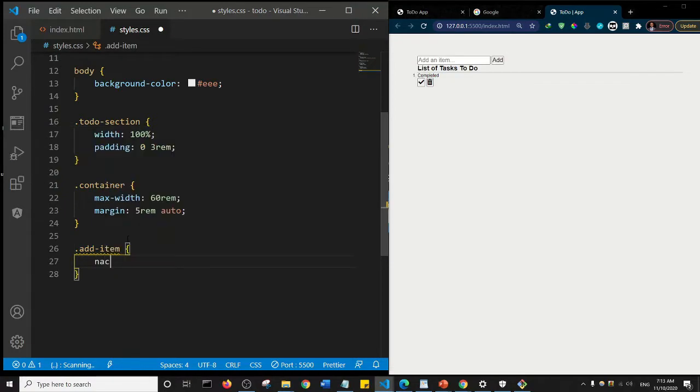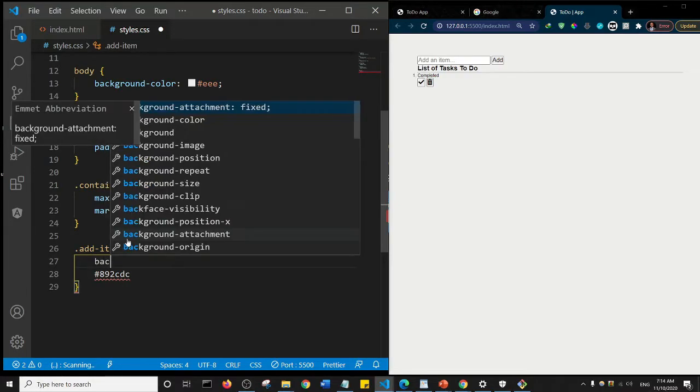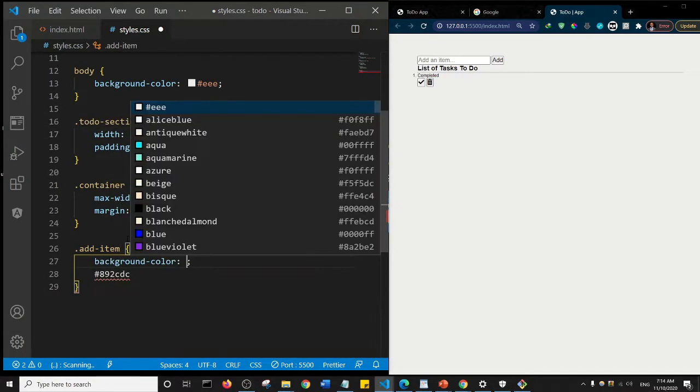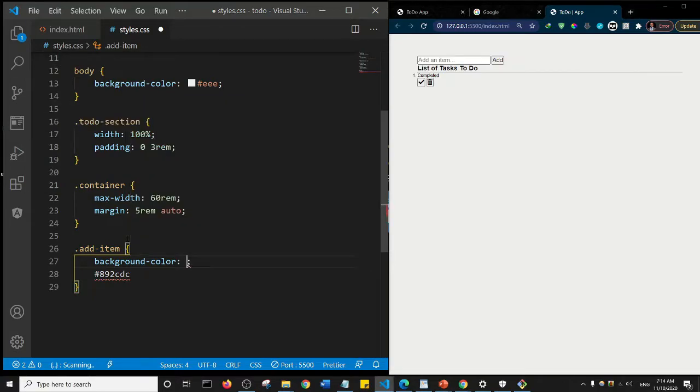Let's give it a background color of #892CDC. And let's save. Okay, so this is the background color here.